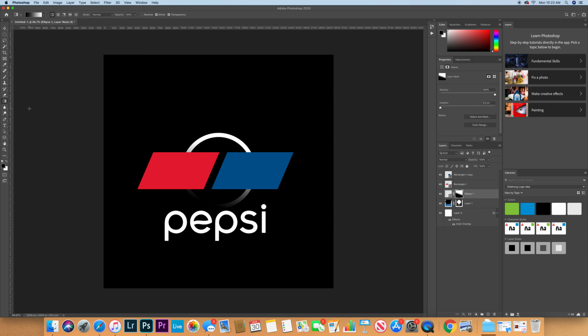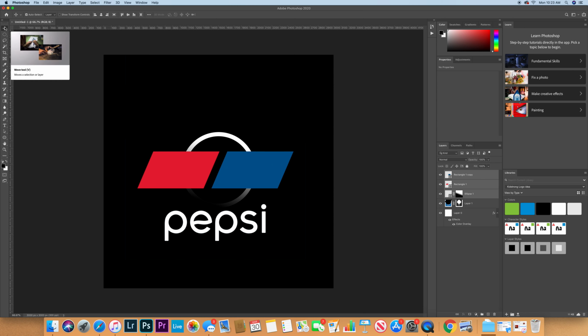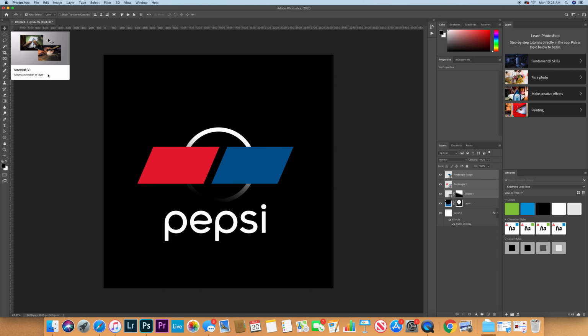There's no right or wrong here, just that you guys are thinking about using shapes to create new icons in Photoshop as opposed to everything you've done basically thus far being in Illustrator. So move this up a little bit. There you go. We've kind of reimagined an iconic company's logo. That's the idea.